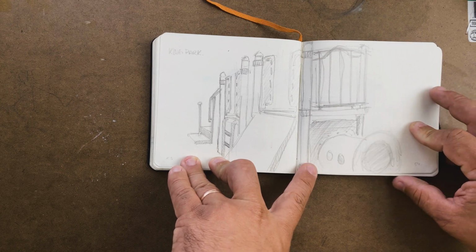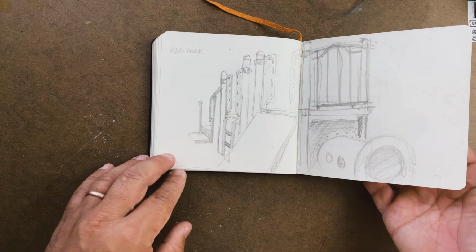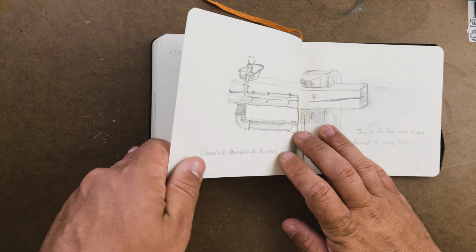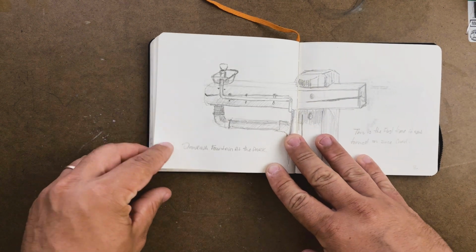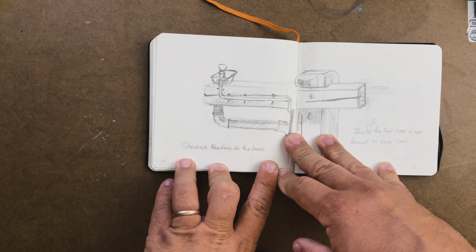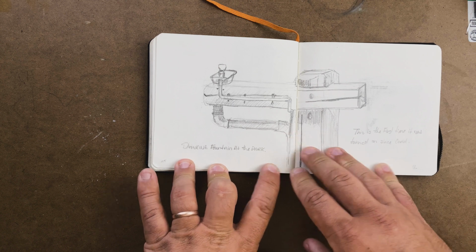And this was, again, sketchbook was kind of hard to get through. It's hard a little bit to see some of the stuff, and it's kind of rough and sketchy, but it was harder to draw it from life than I thought it would be. I don't have the time that I do when I have a picture of something sitting in front of me.